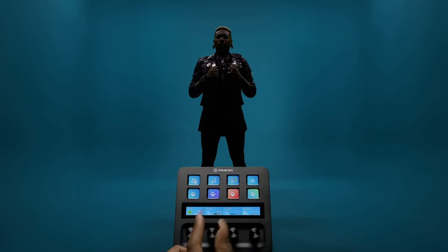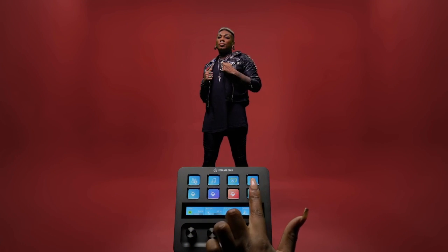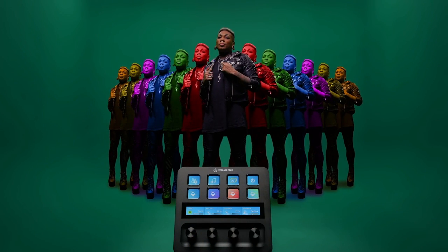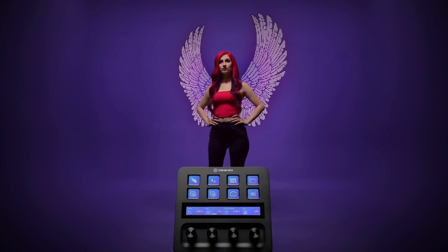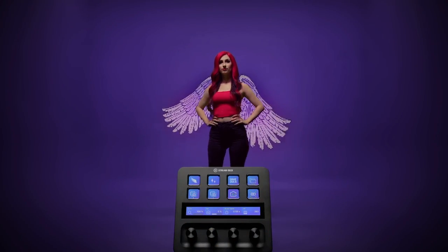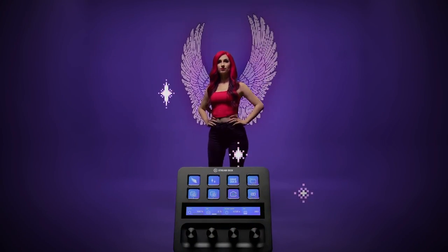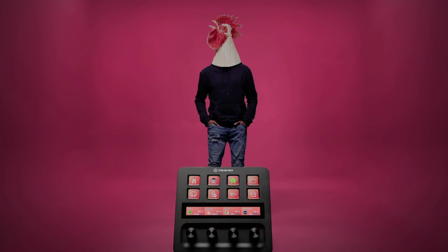Last on the list of gifts I think people would love is the new Stream Deck Plus put out by Elgato. This comes in at $200 — it's basically a stream deck, just beefier and nicer with a touch screen and some control knobs. It has all the same features as the previous Stream Decks with a little bit more. You can use it almost as a mixer for your audio, adjust your Elgato Key Light Air with the knobs, change colors — plenty of great features for any gamer, streamer, or content creator.